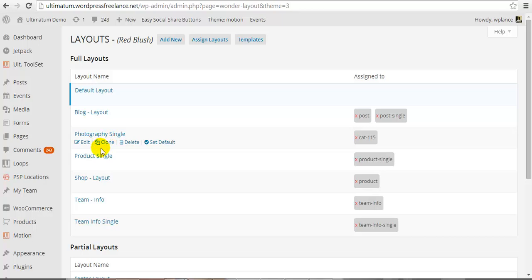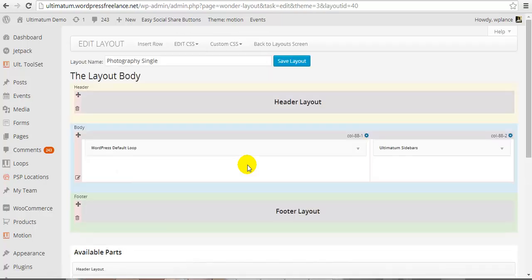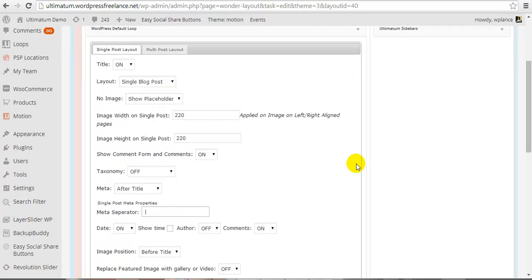So what I have done is I created another layout here. Basically I created another layout. So this was for my photography single post. So I gave a new layout with the name photography single, and what I did was I'll show you. So I went to this, I added my header, my footer, then the sidebar. Then I have added my single, I went to my single post because I just want this styling to be applied only for the single post, and this loop to be applied for single post.